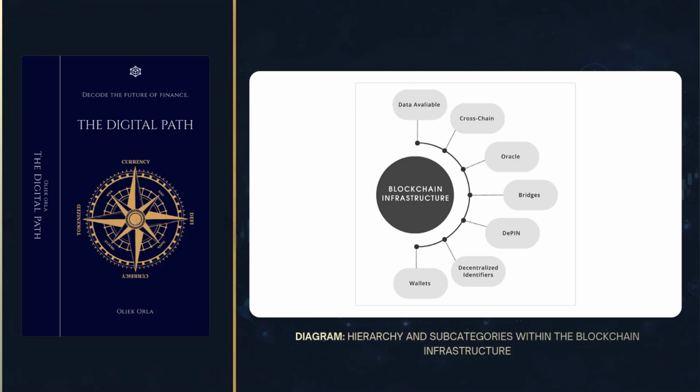Category: Blockchain Infrastructure. This direction covers the full stack of technologies, protocols, and networks that ensure the stable operation, scalability, and interoperability of blockchain ecosystems. Projects in this category are rarely in the spotlight for end users, yet they form the technical backbone of the entire crypto industry. Unlike application layer services, infrastructure solutions do not always issue their own tokens or decentralized applications. Their primary mission is to provide other blockchains with a reliable, secure, and efficient foundation for growth.